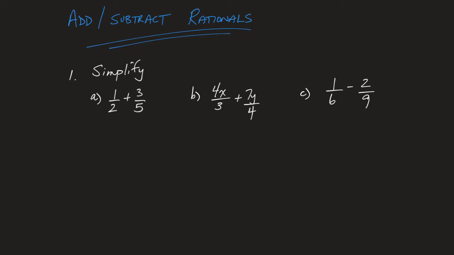Okay, we're back. So, taking a look at the first one, we recognize we have a half plus 3/5. Those are different size bits. In order for us to go through, we've got to make them the same size bits. So I'm going to change them into tenths. There's my common denominator. That means my first fraction, 1/2, gets changed to 5/10. My second fraction, 3/5, is going to get changed to 6/10. And now when I simplify that, I have my 11/10.